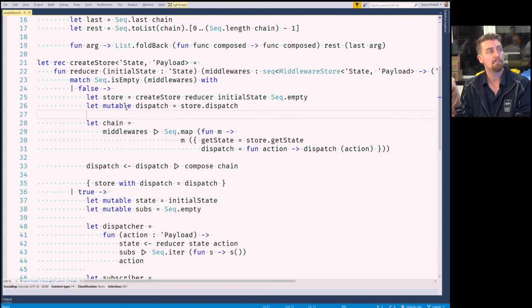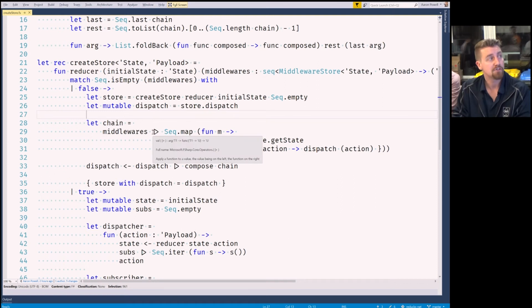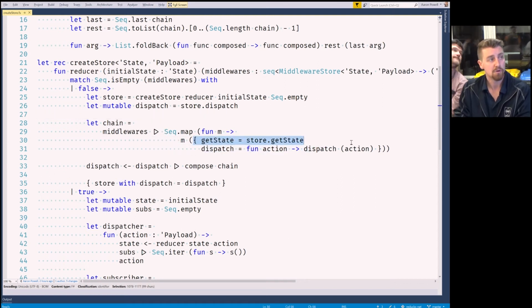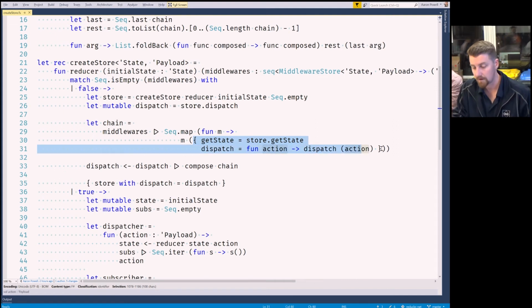But still, I grab a reference to the original dispatch method. I go through each piece of middleware, and I give them a subset of the store, like this. So a middleware can't subscribe to the store. All they can do is dispatch new actions and check what the current store state is.